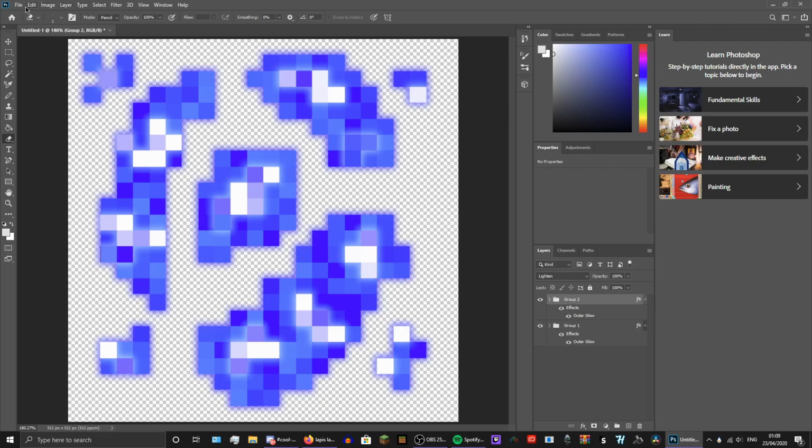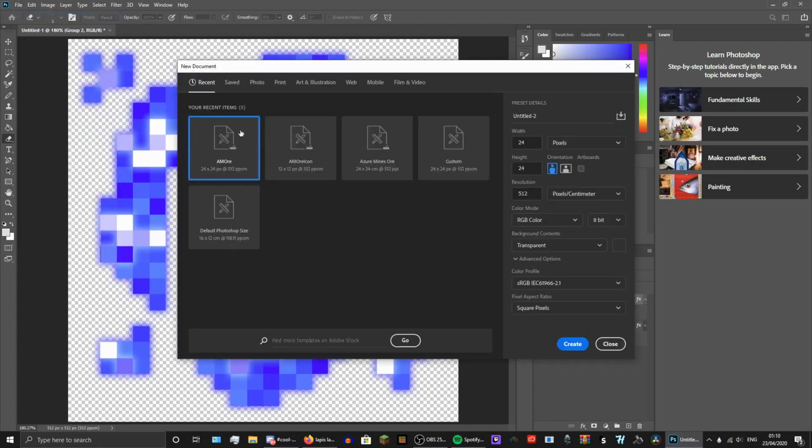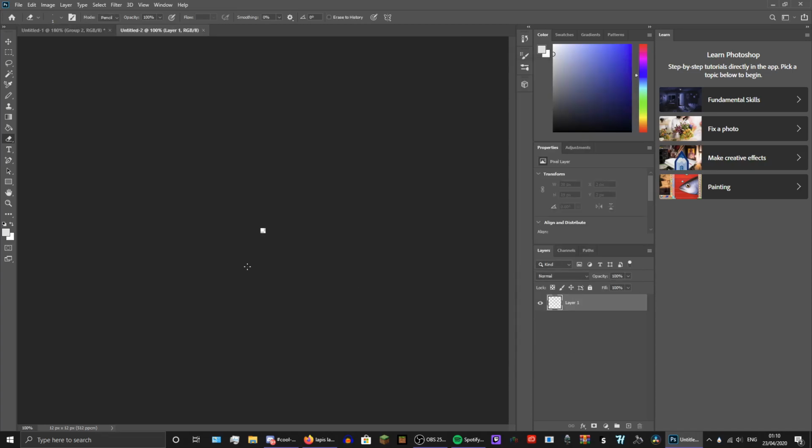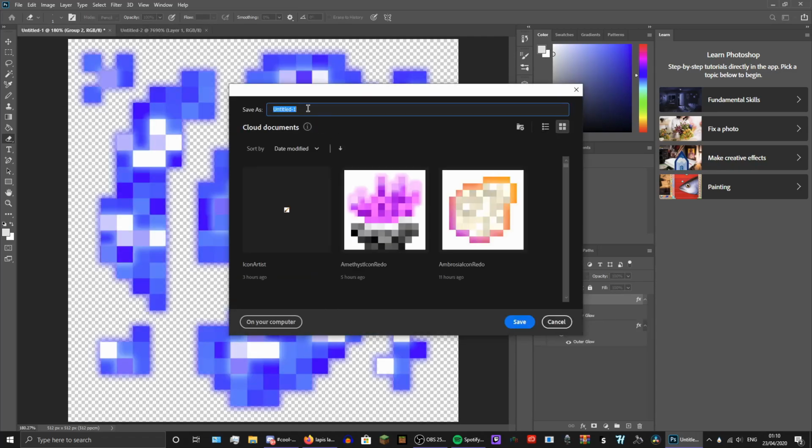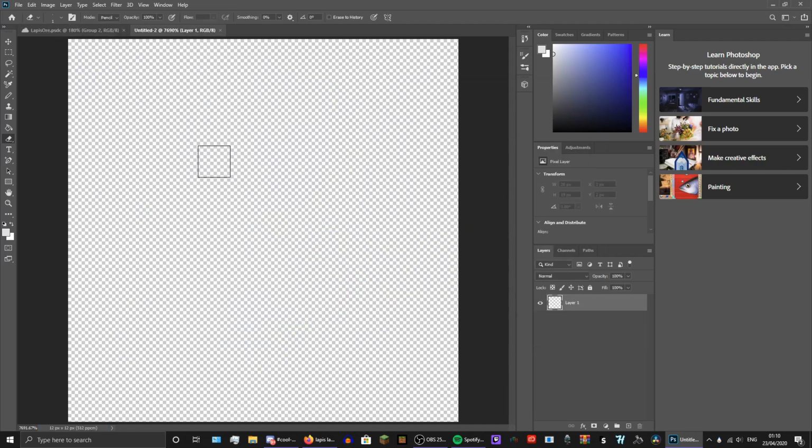That is an ore. Next, you have to make the icon, obviously. So this one, I use 12 by 12. That's just this, but divided by 2. Alright. Also make sure to save the document. So I call this lapis ore. There we go. There's our lapis. Alright, and now we're going to make the icon.